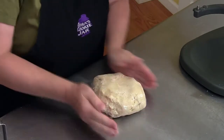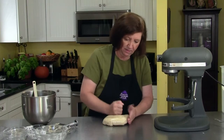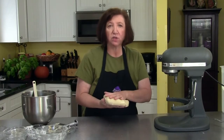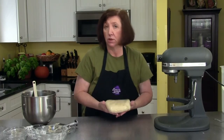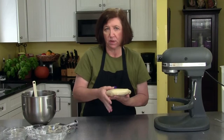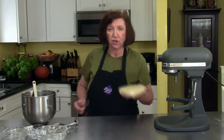I'm going to wrap it, turn it over, give it a couple of smushes, and flatten it to somewhat of a disc. Now into the refrigerator — minimum 20 minutes to half an hour. You could do it overnight; it doesn't matter. If you do it overnight, you might want to take it out at room temperature about 15 to 20 minutes before you start rolling it because it might get a little bit too hard, but into the fridge it goes.